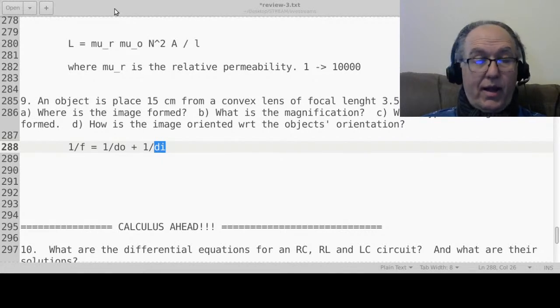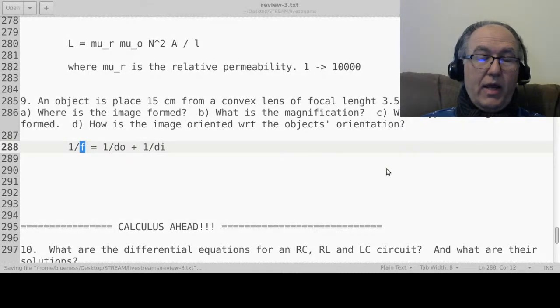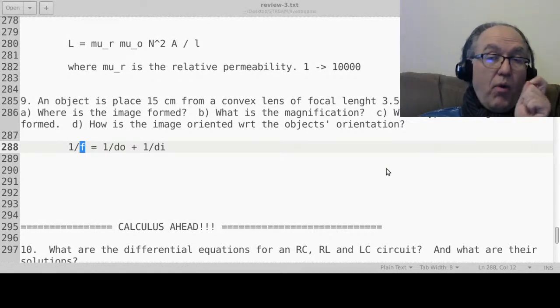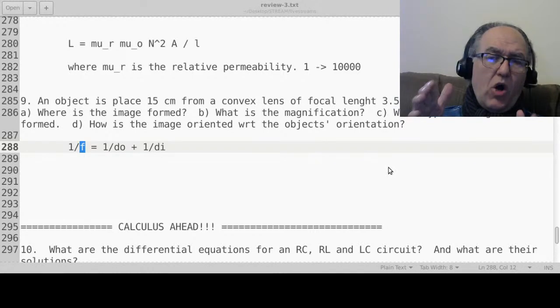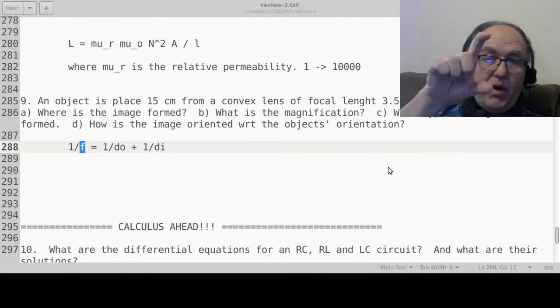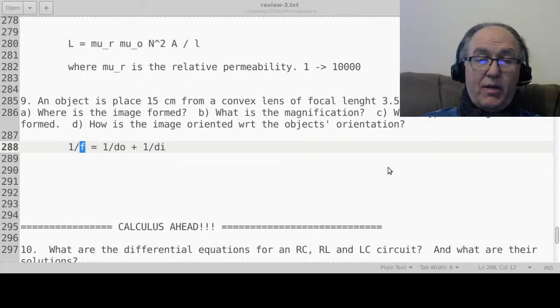And then the optical device itself has a focal length F. That focal length is the distance of the focal point from the lens, and that's F. The focal point is the point at which all rays that come from infinity, in other words rays that come in parallel, will pass through the lens and all go through that focal point. And so this formula actually comes out of that.